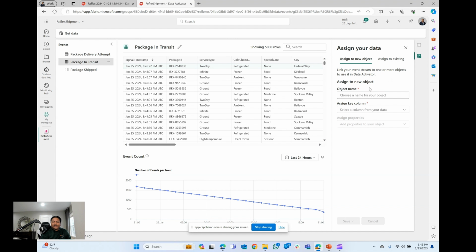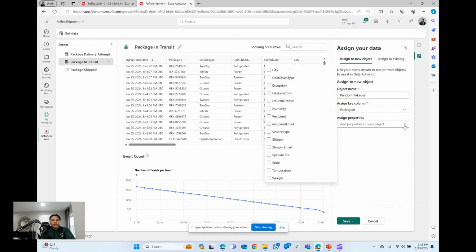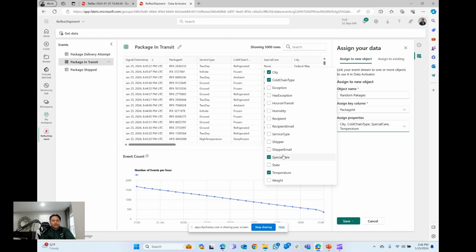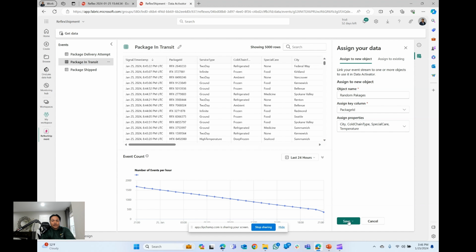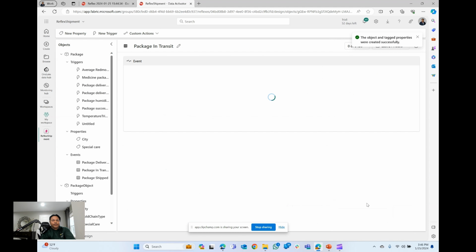So in the data mode, you can assign this to a new object. Let's say I call it random packages, and I select the package ID and the properties I want to select, maybe city, cold chain, temperature, and special care, right? And I can save and go to design mode, right?